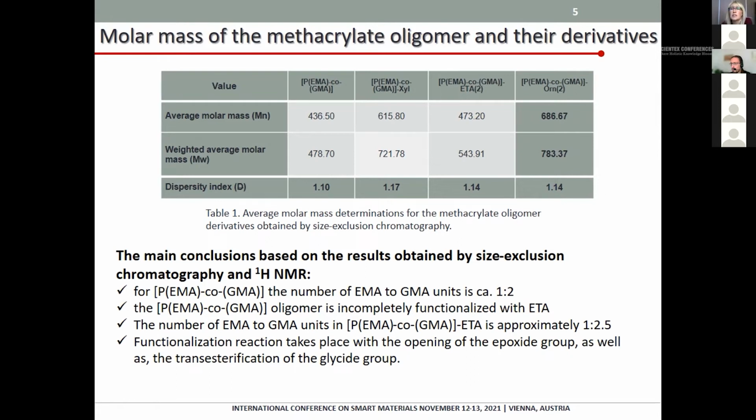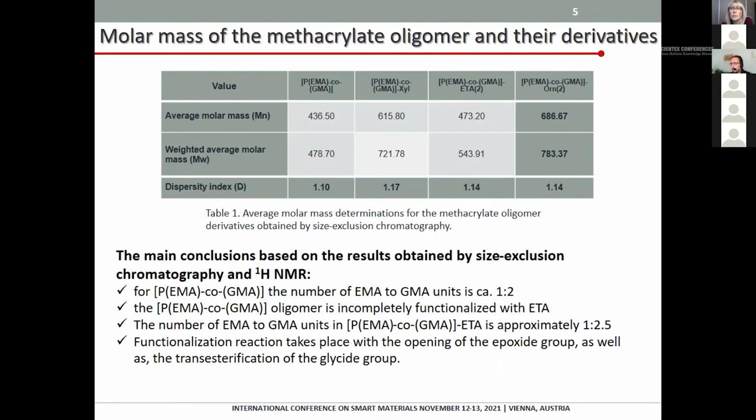The molar mass distribution for the obtained oligomers and the dispersity index with a value close to 1.1 indicate that the oligomers which were synthesized are a homogeneous material with a fairly homogeneous distribution of the length of the oligomer chain. Average molar mass values for the methacrylate oligomer derivatives calculated based on the size exclusion HPLC method clearly indicate that the resulting chains are short and have about 3 or 4 mers in the oligomer.